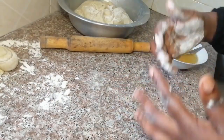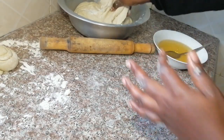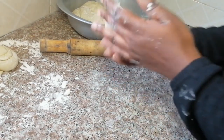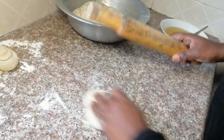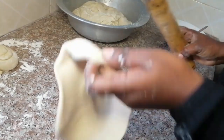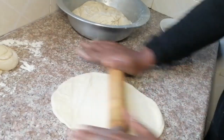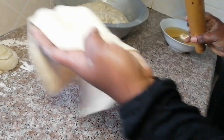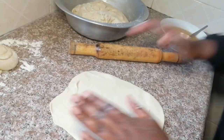There. And then you repeat that process over and over. So I'll just do that again in case you missed it. I'll take a sizable amount, do this, and then roll it. So you roll, flip, roll, flip, roll, flip, roll, flip, roll, flip, roll, and flip. I think it's big enough.